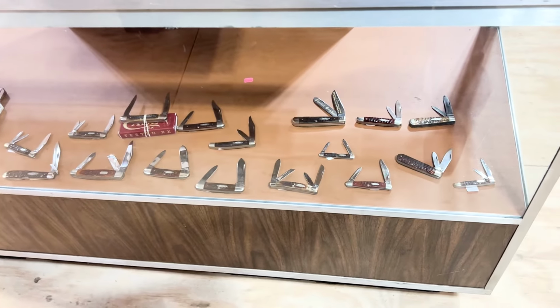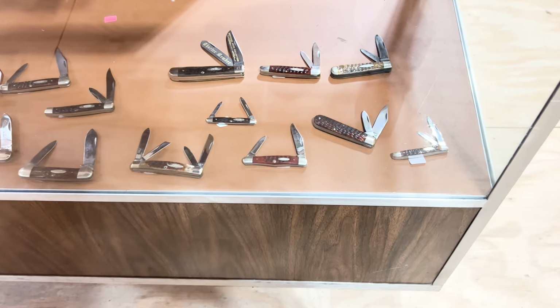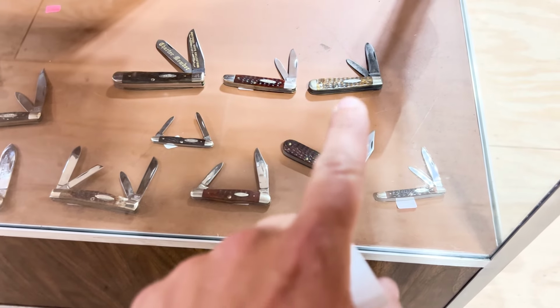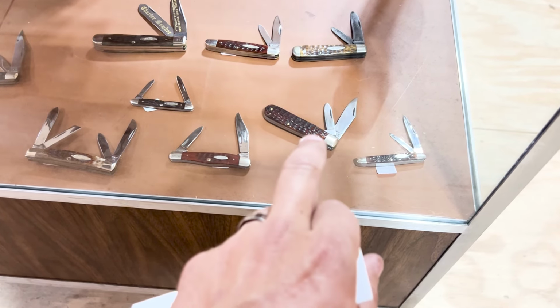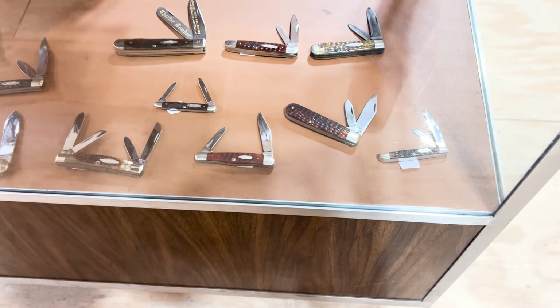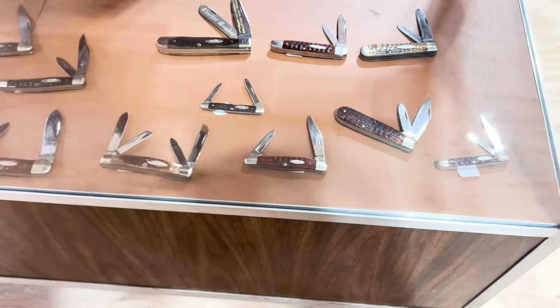I want to show you some stuff we have here. Now, we have people in the shop right now, so there's knives scattered out everywhere, but check out some of this that we've got going on here. Y'all see them two big jackknives right there? One right there and one right there. That's a green bone double X, and that's a red bone flat ground double X. I'm talking about that thing right there is as fine as the day it rolled off Case's factory there in Bradford, PA. But this is a bunch of older red bone knives.